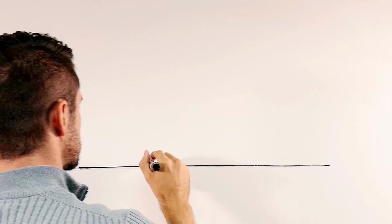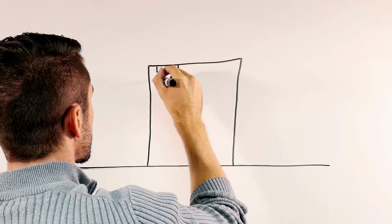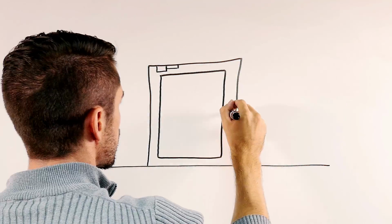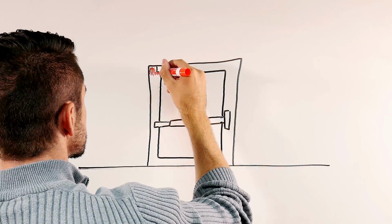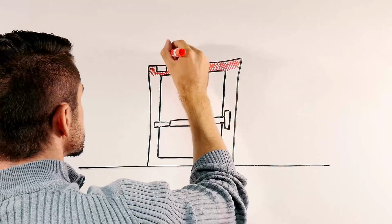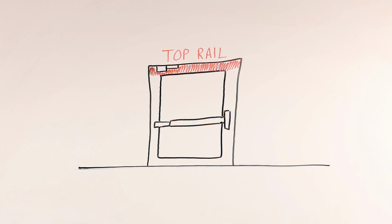A parallel arm closer is mounted on the push side of the door, and the arm is parallel to the frame when the door is closed. When using a parallel arm closer, it's important to make sure the top rail of the door is large enough to mount the closer to. Otherwise, you may need a drop plate.